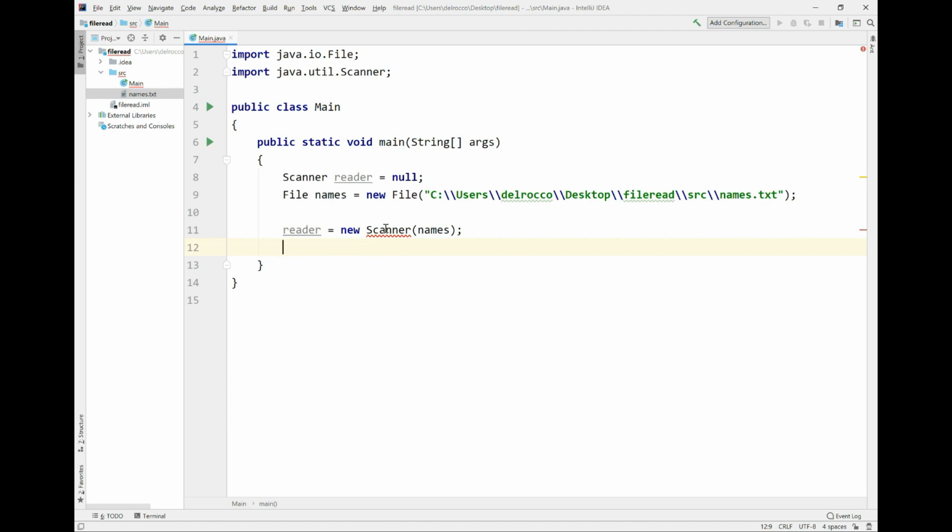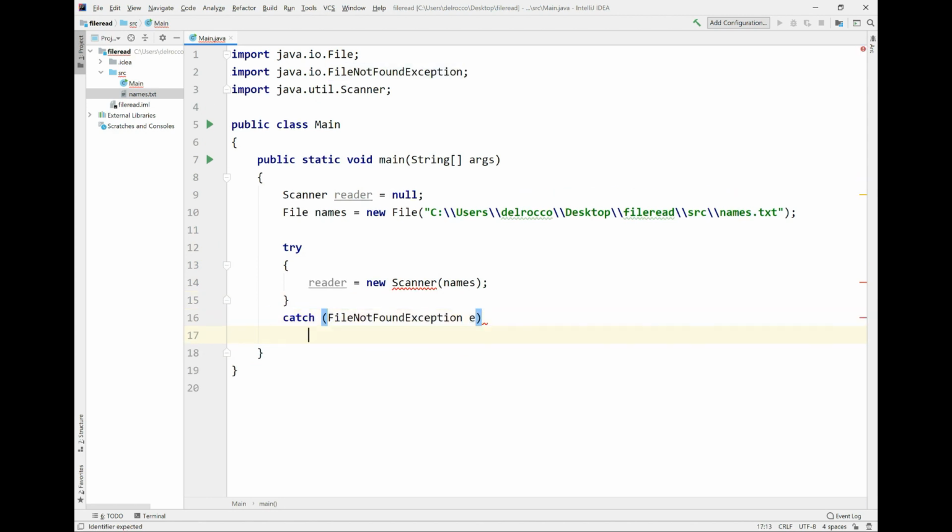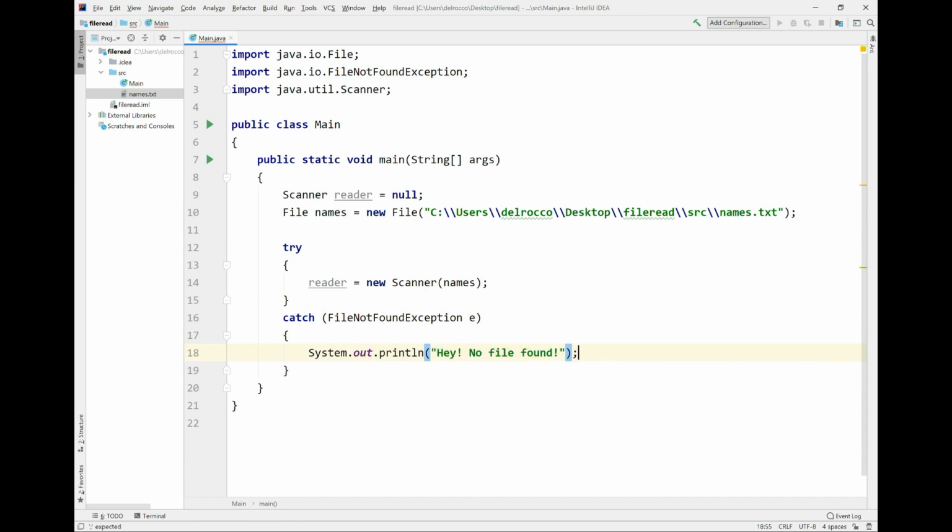Now, when we pass the file to the Scanner, the constructor that we're using that takes a file could throw an exception, a FileNotFoundException. So we have to handle that appropriately. If the file wasn't found, then of course our Scanner isn't set up properly and we should either exit or do something about it. Once set up, we can use the Scanner to read from the FileInputStream just like we would read from System.in, the standard input stream.